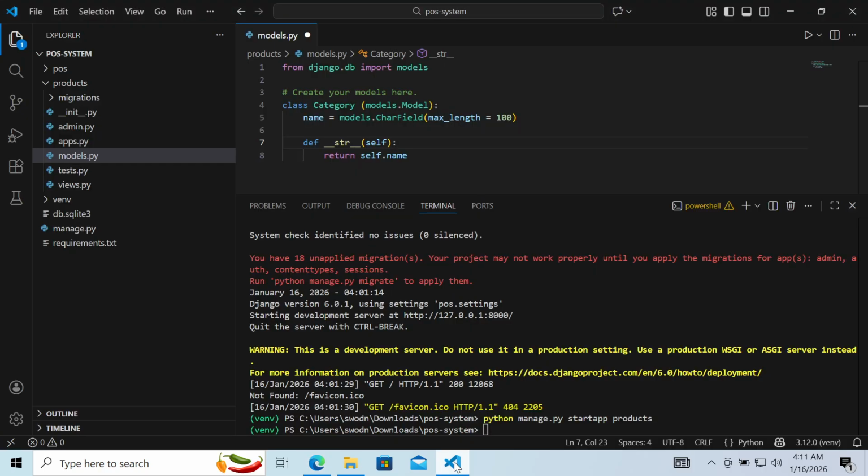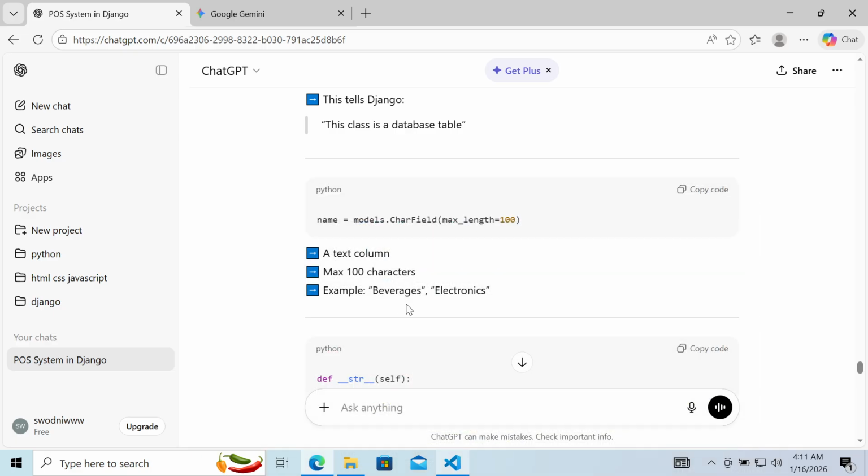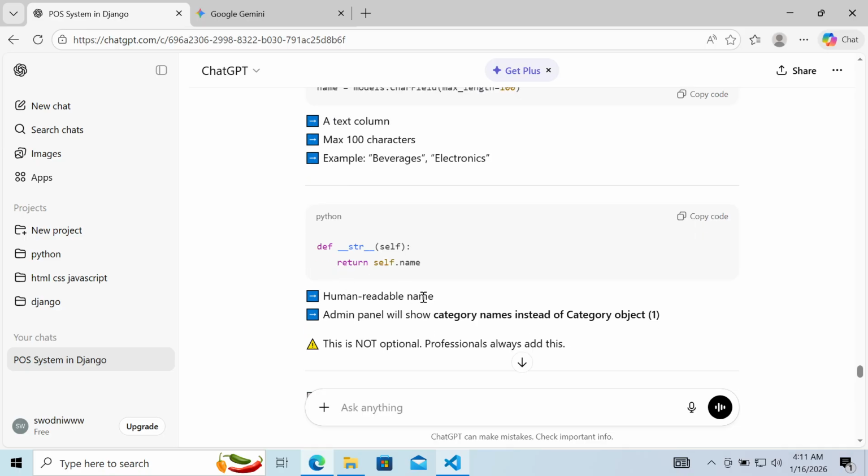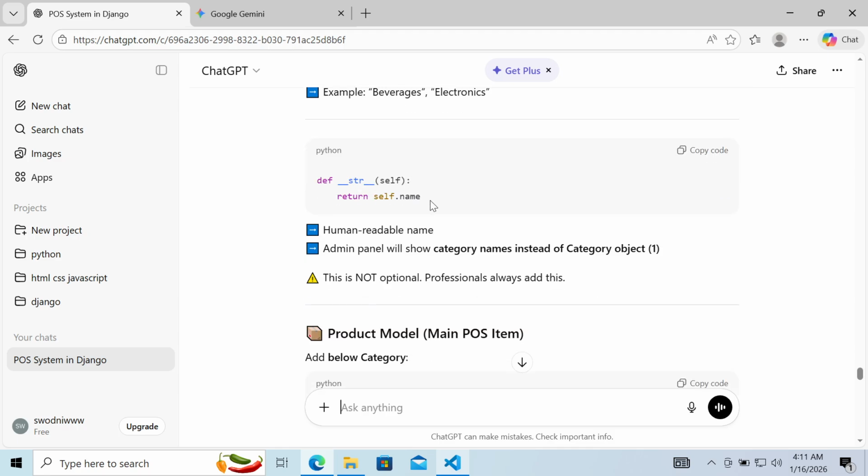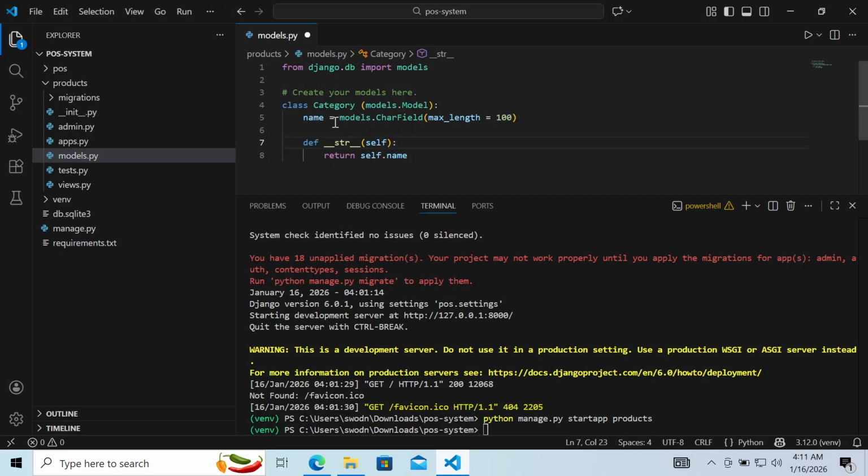What is the category of the product? Is it a beverage? Is it an electronic? Now __str__ gives a human readable name. The admin panel will show category names instead of "Category object 1". This is not optional; professionals always add this.